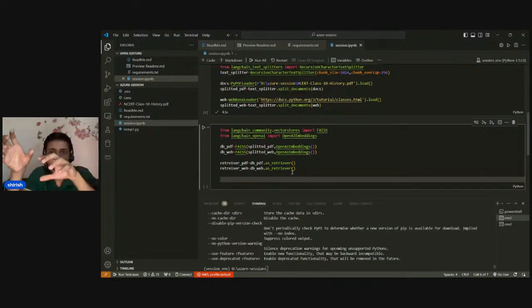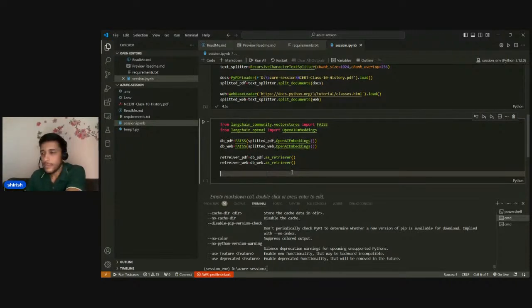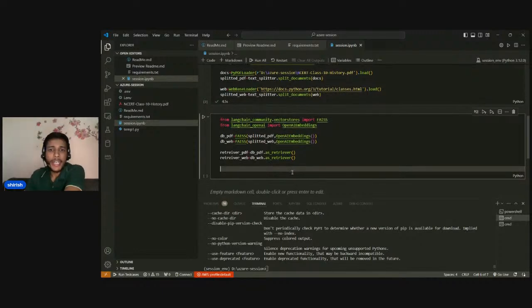Okay, so the main objective is to decide where to fetch data from. We need to give that power to the LLM. If we are talking about history, then our model should know that it has to search this particular PDF, or if we are talking about Python documentation, then it has to search the documentation. So here we will be creating a retrieval tool.